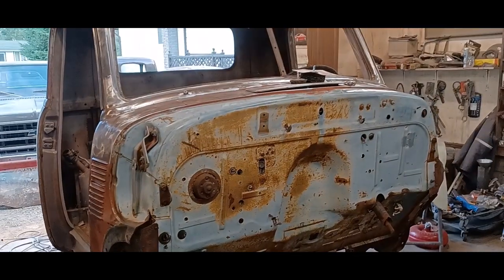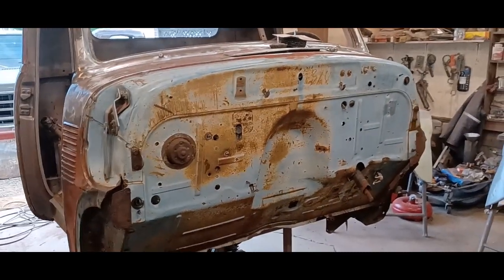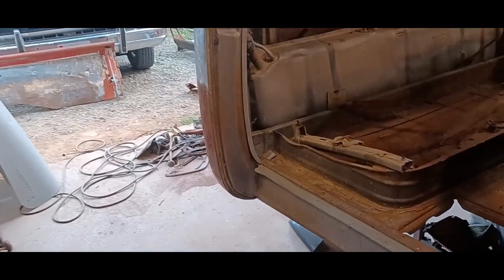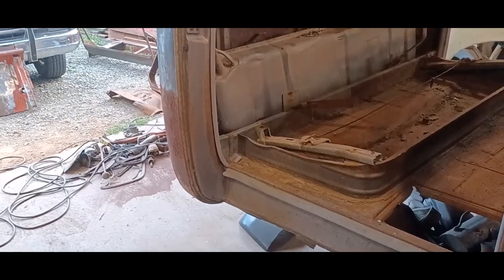We'll see. Anyway, that's where I'm at today. So tomorrow morning, we'll get right on stripping that back corner and getting that cab corner welded in. So back tomorrow.